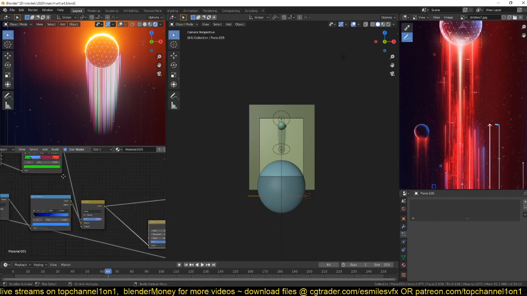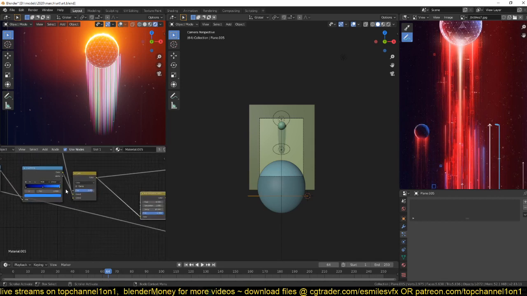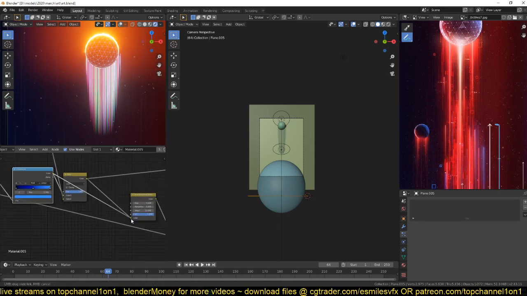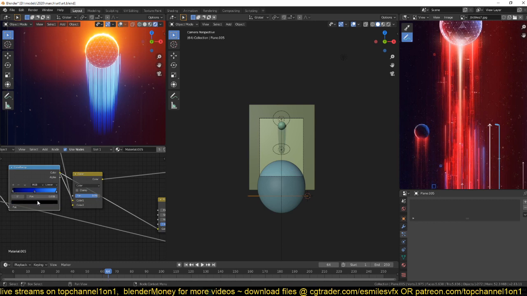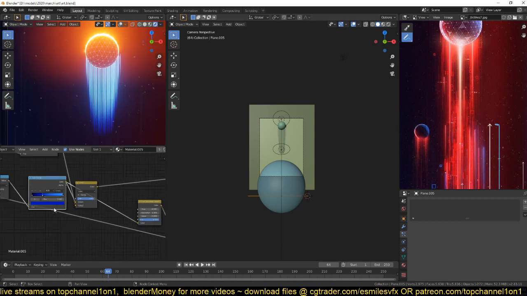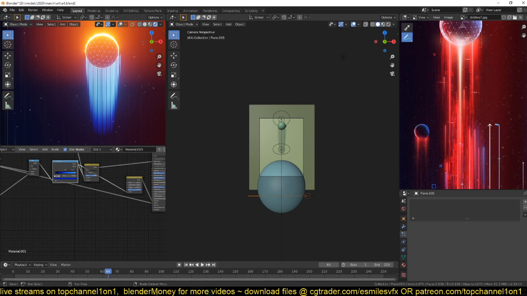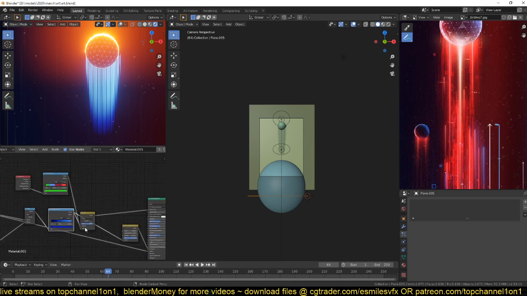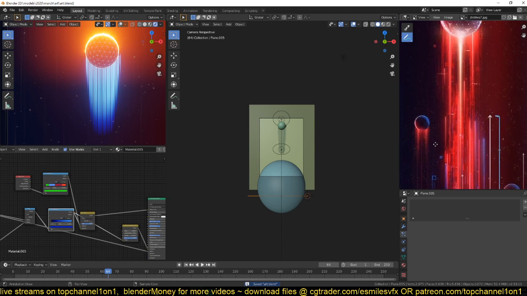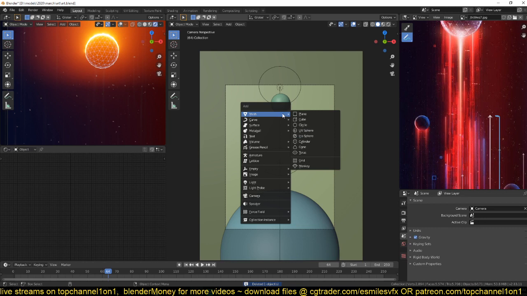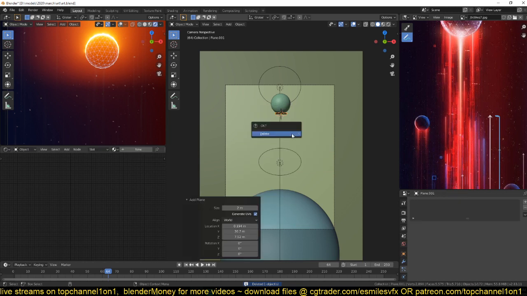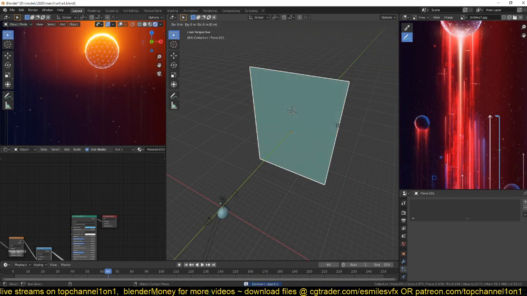Maybe this time let's reduce on the, let's just use this color here, this blue color, and actually what I'm thinking is that if we just use one plane like we had in the back, actually we can just duplicate this.